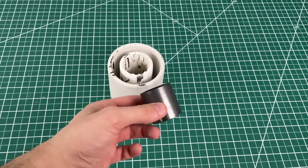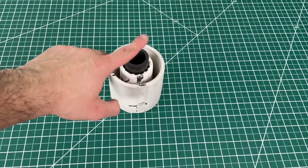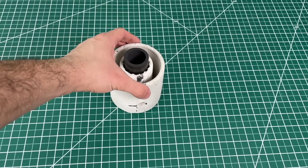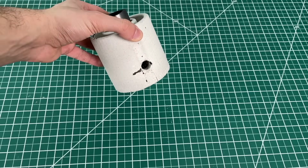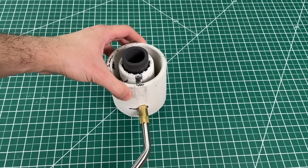We picked up this tiny graphite crucible on Amazon for just $8, which fit almost perfectly, but it'll do for our testing. The flame enters from the built-in hole that was present in our mold, and for a flame we're using a simple propane torch that we picked up at Home Depot for $35.